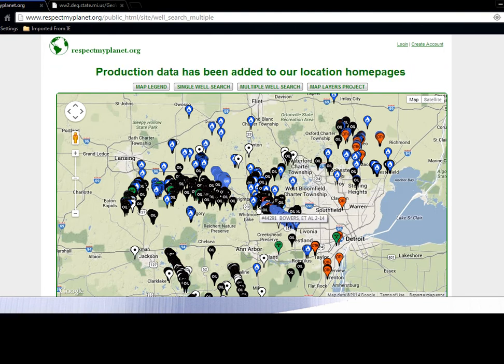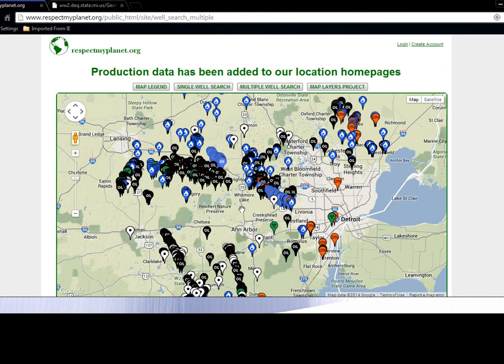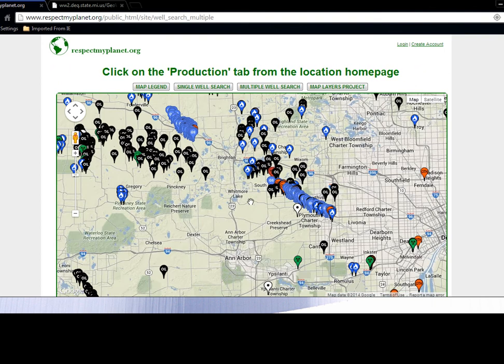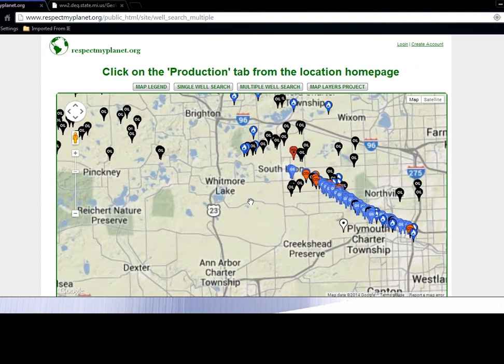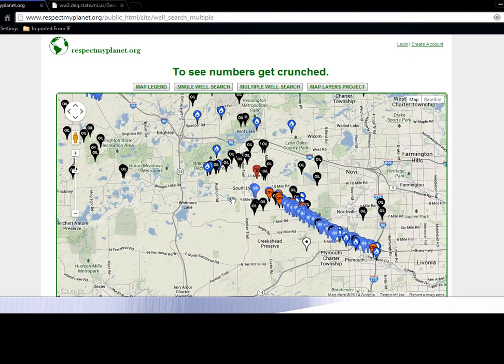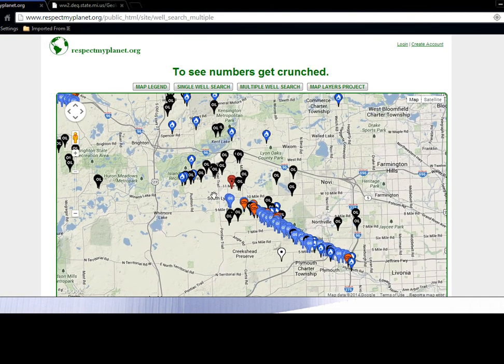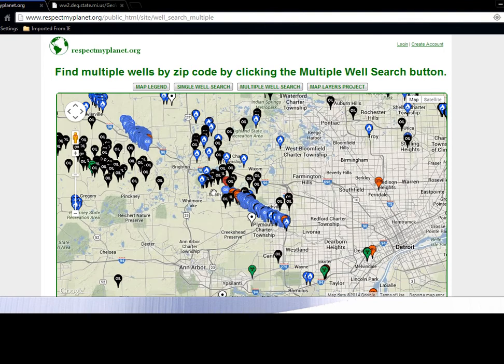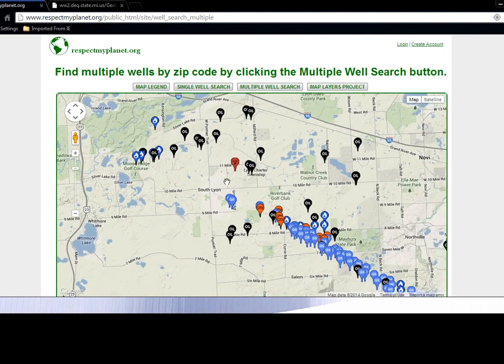I wrote the program to go get markers. If I tell it to bring back too many, it can crash your browser. So I'm only doing 1,000 at a time to be kind. There's me again right there. So you can see this is basically centered on me. That's my zip code right there in South Lyon.